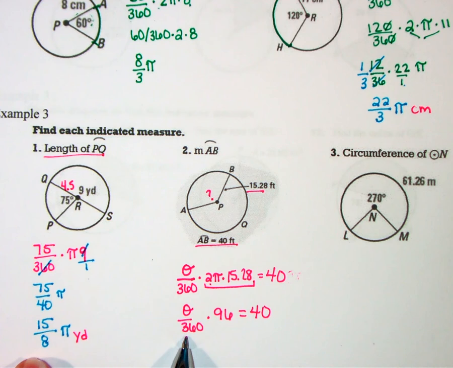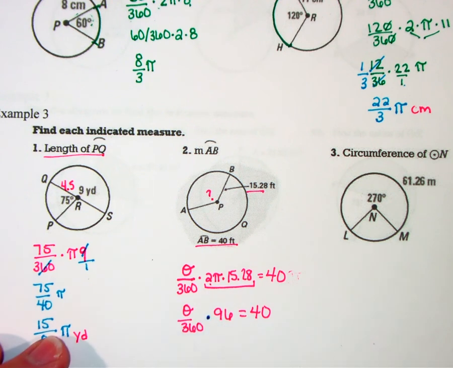So if I get rid of the 96, I would divide, I'd get a decimal, and that's okay because I'm going to multiply it by 360 after that. So you can either multiply by 360 first, you can divide by 96 first, or you can do them both at the same time, really. I'm going to go ahead and get rid of the 96 by dividing. So the opposite of multiply is divide.